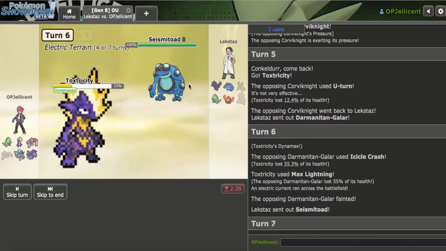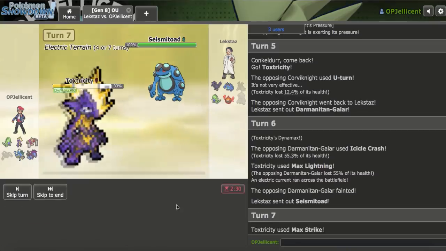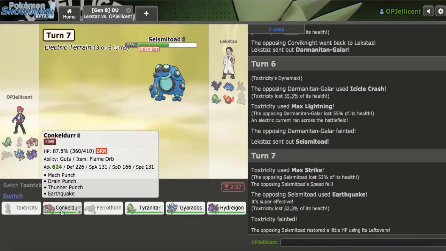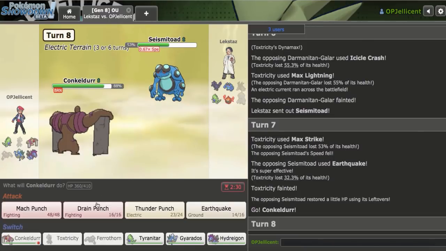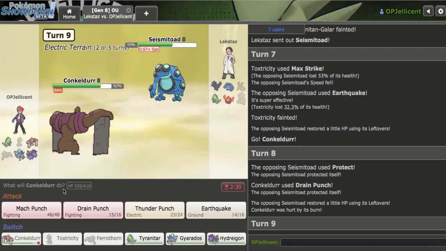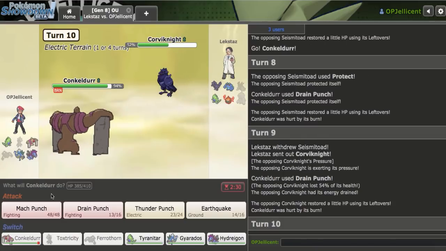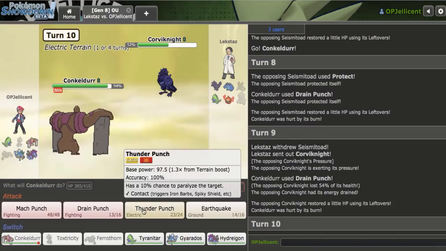Because I have Mach Punch, this will take a ton for Max Strike. Yeah, that took a lot. And I think I should be able to go Conk now and just Drain Punch it all back. I don't see how this isn't gonna work out for me. I guess they could go Corviknight. Yeah, but that takes way too much. I should have Thunder Punched. That would have been really aggressive, though.